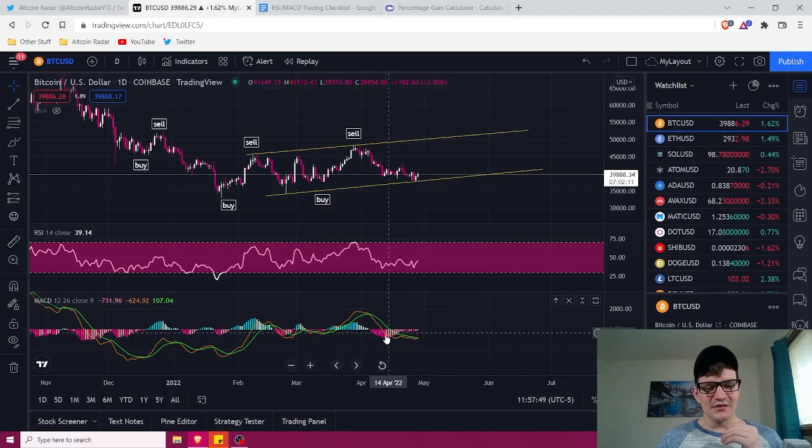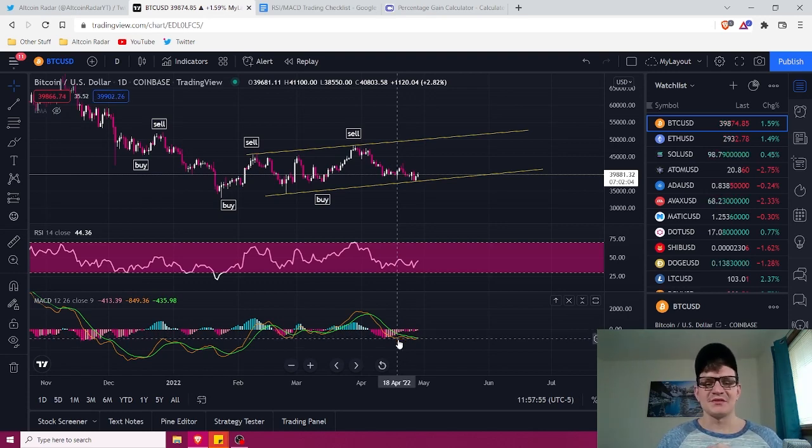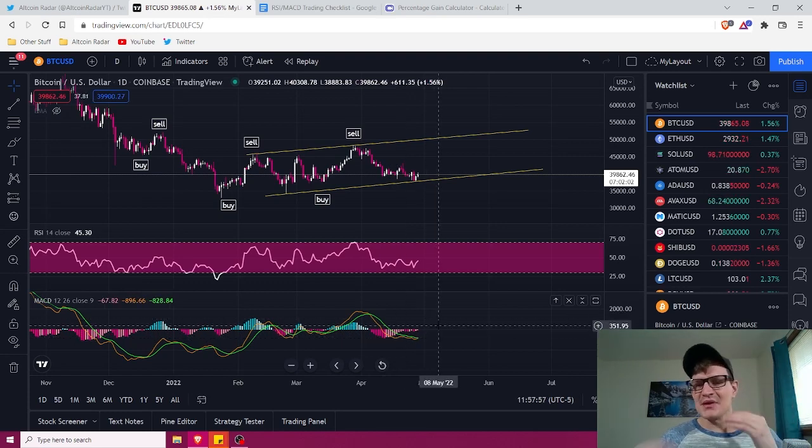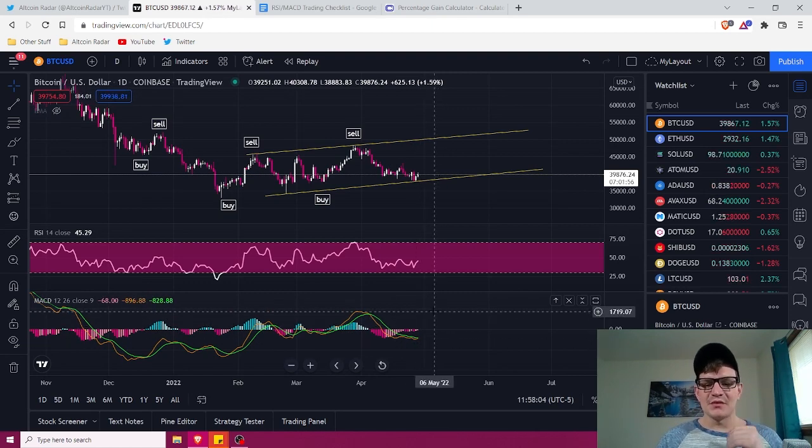Now, guys, we can clearly see that the red bars basically mean that the trend is currently moving downwards, okay? And the bigger the bar, the more volume there is. The smaller the bar, the less volume there is. And when the lines start to cross, that means the trend is about to change. If they cross, it's either going to start going up or going down. It just depends where it's at.